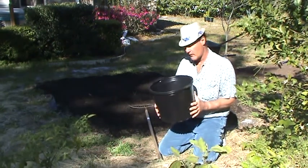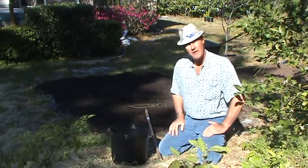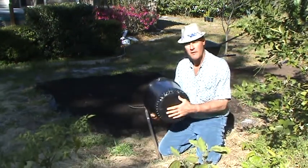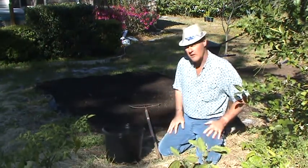This size container I found is perfect for growing vegetables that are pretty fast growing, and it'll hold them pretty well in here, and the base is wide enough so that if it gets a little windy, they won't fall over as easily.